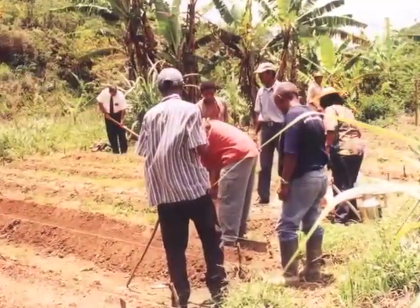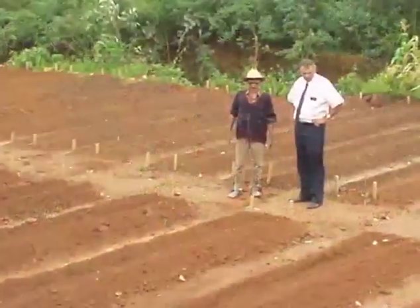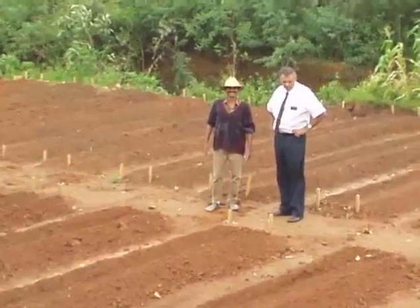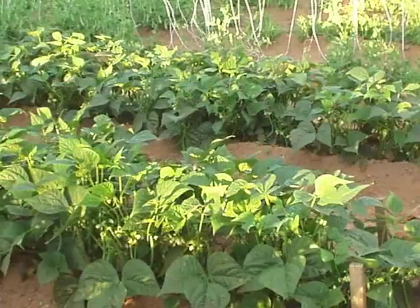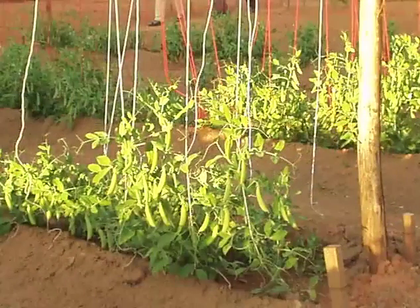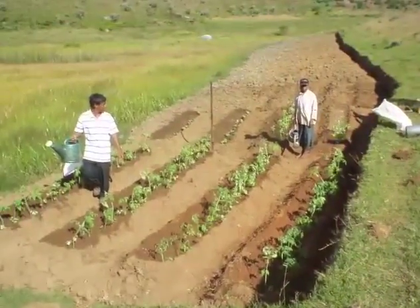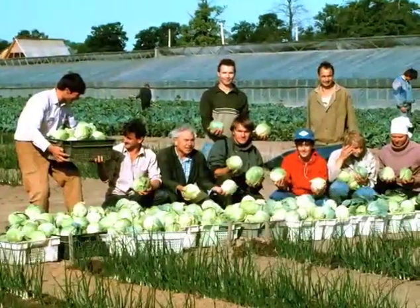Those first students are paying forward the knowledge and materials we gave them. Examples are Rija and Johnny, who are teaching and assisting 70 women in this poor village, and Honoré, who is feeding orphans from his beautiful garden. But what is really needed is a permanent training program or school in order to bless the whole country, as has been done in places as diverse and far-flung as Russia, Trinidad, and Papua New Guinea.